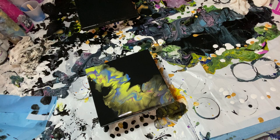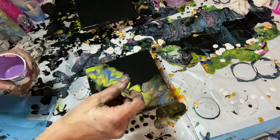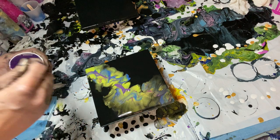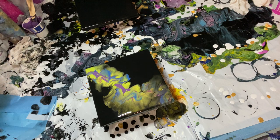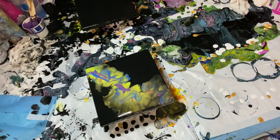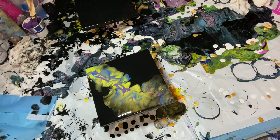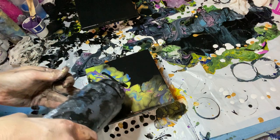Oh, what am I doing? That's not the right purple at all. Maybe use this purple. Let's use a little bit. Let's do something a little bit different here. I don't usually do things like this, but let's use a different purple. Maybe that'll give us a little bit of depth on this side. That'll be a little bit different. And a little bit of blue. And this green is just like bonkers green, right? So we'll just do a touch and a touch. And then put some black. So we'll see what happens.